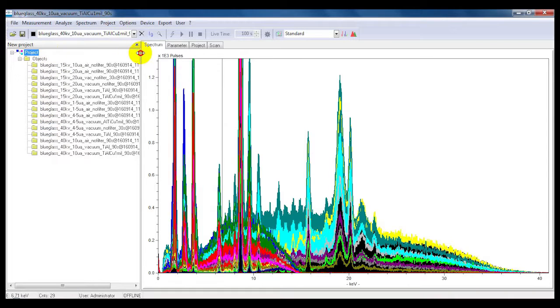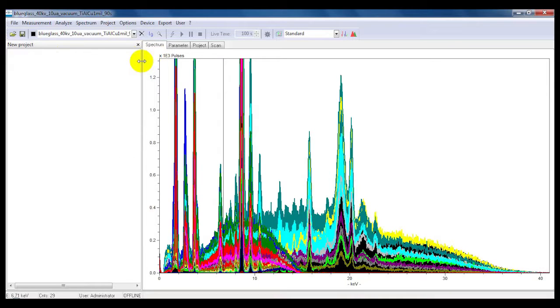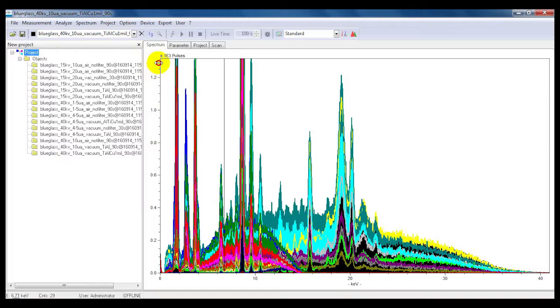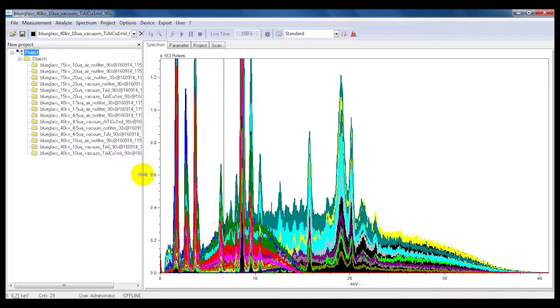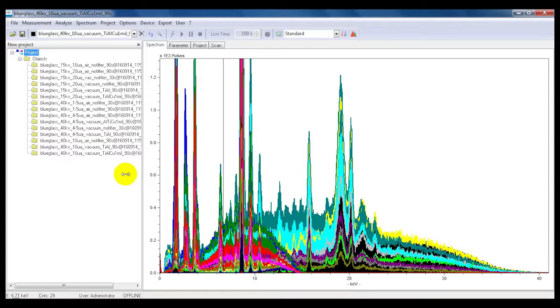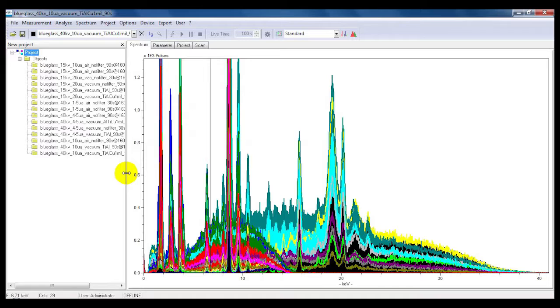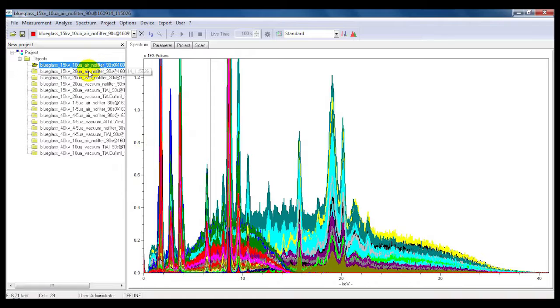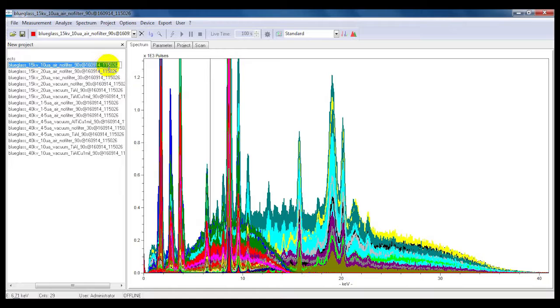You can move and resize the area between spectra and projects by clicking on the vertical double lines and moving it back and forth. You'll notice that when spectra are added, all spectra in the spectrum field are added at once, and the name becomes augmented by the date and time when the spectrum was added. Spectrum names can be edited by clicking on the name and editing the text. So for example, I can remove the date and timestamp and then press enter.